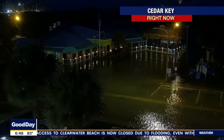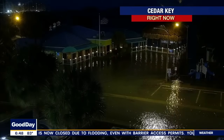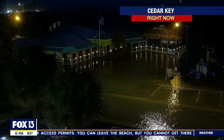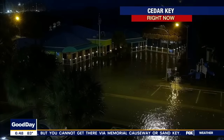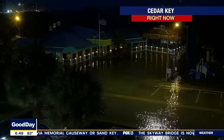So many people have said to me, how can a storm making landfall in the Big Bend create that? It is a Hudson Beach camera. Now, that's a Tiki hut right there. But look at what it's doing this morning. The problem is with this southwest wind, it's not going to be able to drain out. And the more rain we get, the rain can't drain out. So it just kind of gets stuck until we can shift our winds.